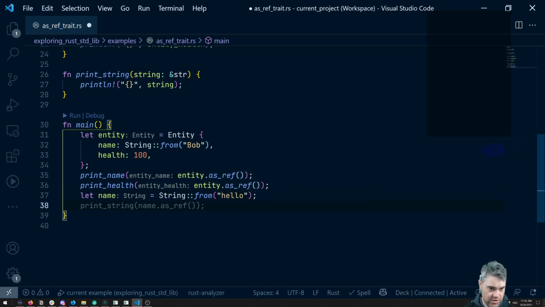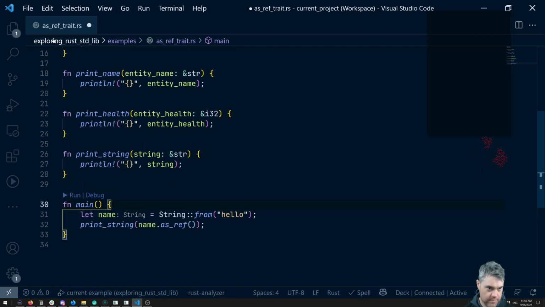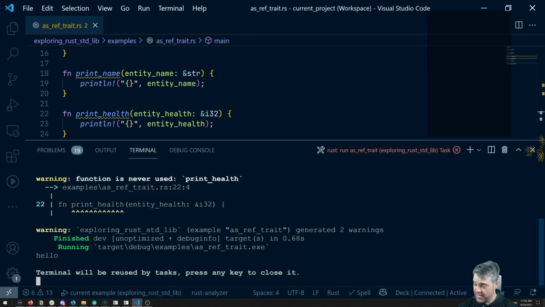And then we can just do this, print_string name.as_ref. And this should just work. So if I remove these other things, we get our hello.